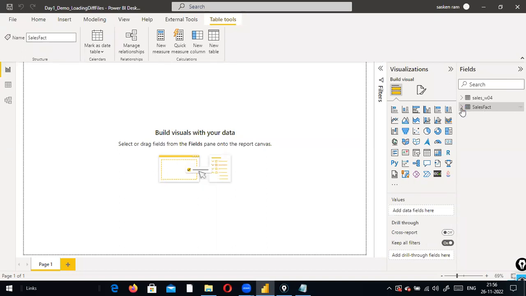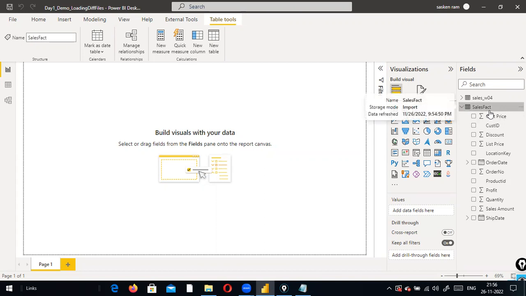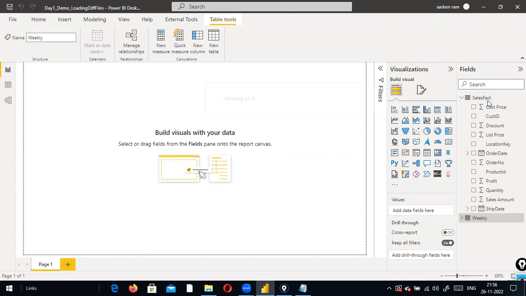Is it possible for me to rename the other table too? Okay, I'm going to click on it. I say weekly sales, sorry, and one more time I click on weekly sales. Fourth weekly sales. In a month, 4 weeks are there. This is the fourth weekly sales. Okay, fine, I just renamed it.